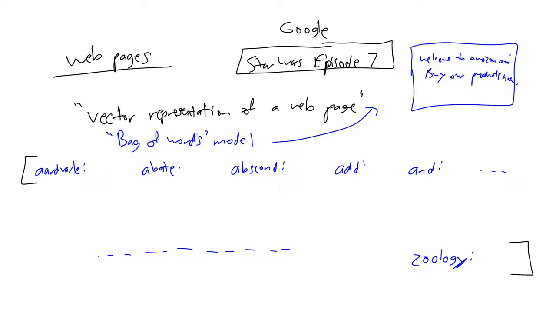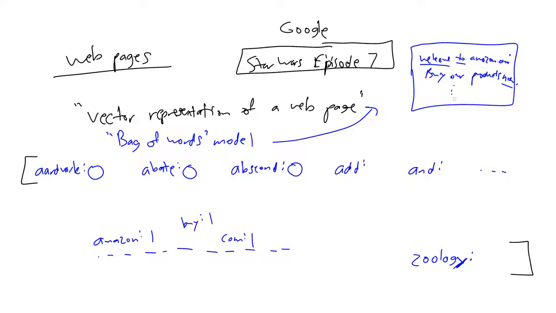Well, what we're going to do with this bag of words model is we're going to say, let's just take all the words in the web page and essentially throw them in a bag and shuffle them up. And then it doesn't really matter that welcome was the first word, or that now was the last word, or that to came immediately after welcome. We're just going to say, you know what, let's just keep track of how many of each word there was. So maybe on this particular web page, it had the word aardvark not at all, and the word abate 0 times, and the word abscond 0 times, and maybe down here it has the word Amazon once, and somewhere it has the word com once, and somewhere in here was the word buy, and it had that once.